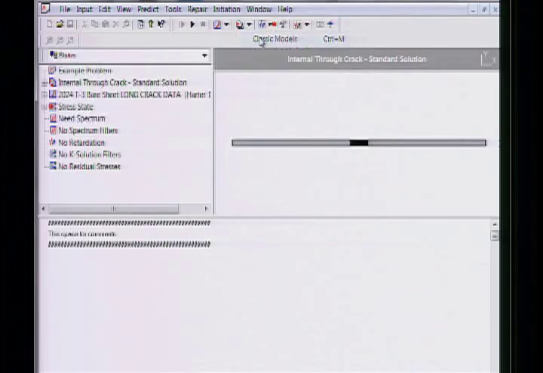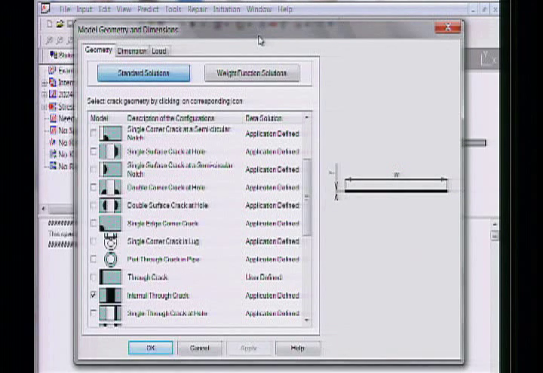But anyway, I'm going to tell you how to use AFGROW. I'm going to show you all the different steps. When you do a life prediction process, one of the first things you do is look at what your geometry is. In AFGROW you don't have to do anything in any certain order, but logically, I would go to one of these shortcuts where I can pick my classic models, for example. Jim's already loaded AFGROW on his laptop, so he's ready to go here and demonstrate.